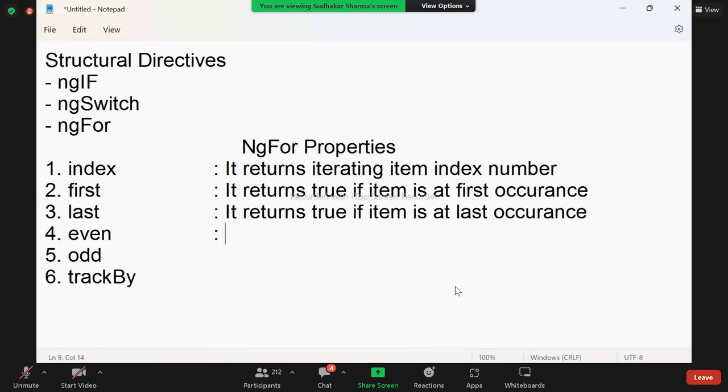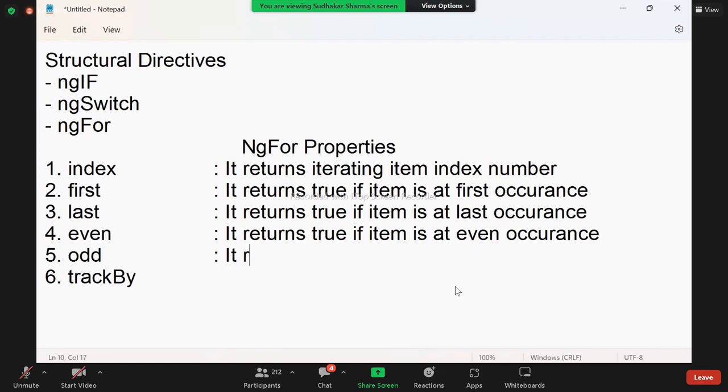Even returns true if the item is at an even occurrence. What is the purpose of even occurrence? I will tell you. Odd returns true if the item is at an odd occurrence.